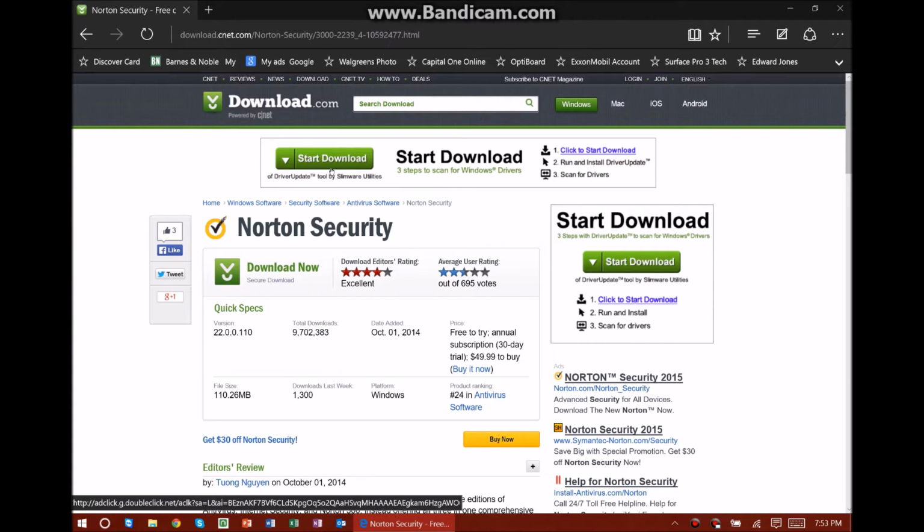Here's the next tip. On the very bottom left of my screen, right above the taskbar, it gives me the address to where this link goes. You see it? It starts with http://adclick.g.doubleclick.net, and so on. That's another key to look at.